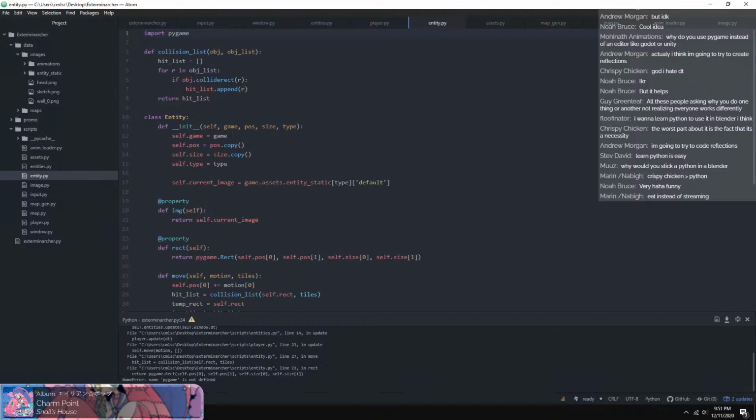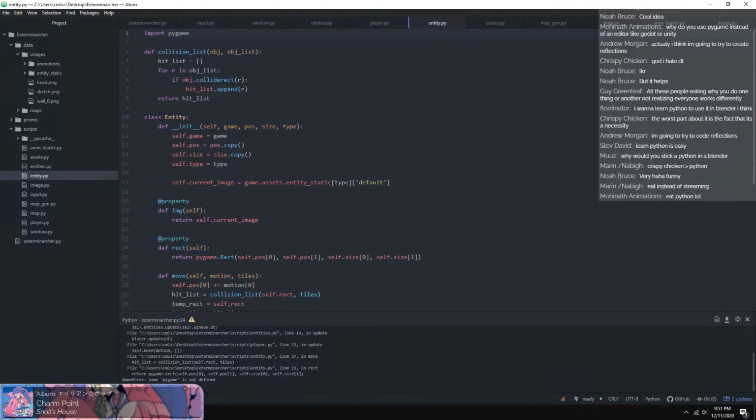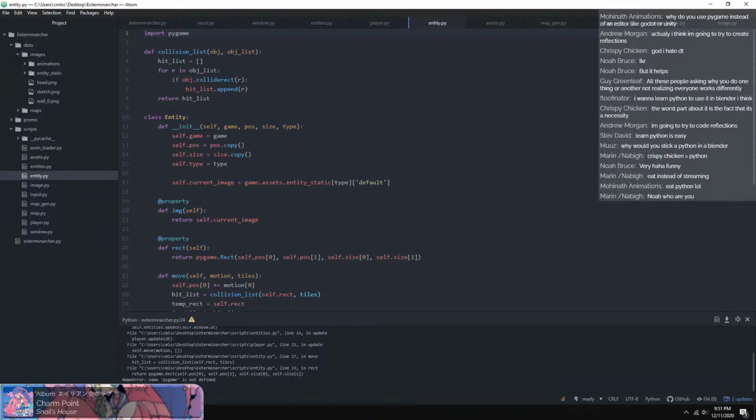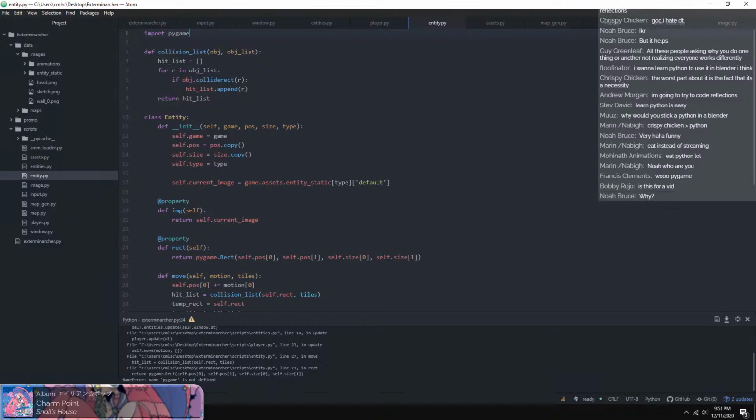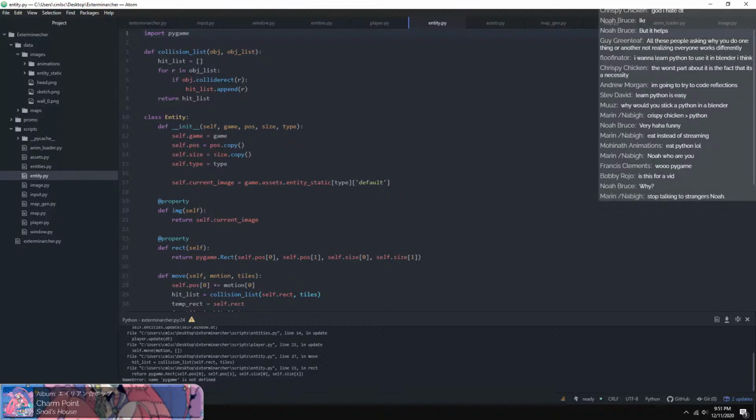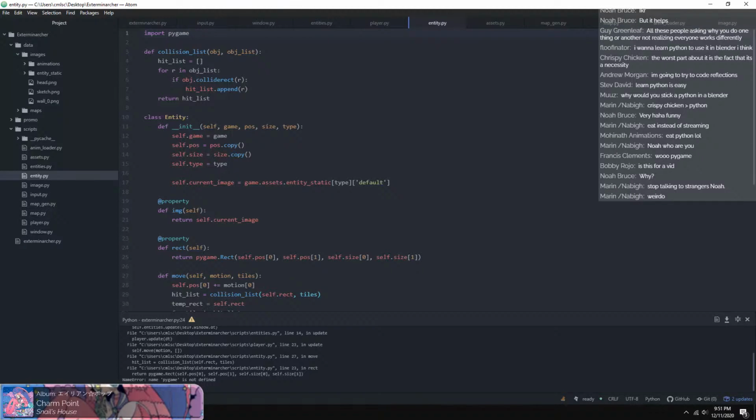Oh, we just stick. Okay. Why does it when I look at chat I see the weirdest things? Why would you stick Python in a blender? What are you talking about here? Oh, you want to use it in Blender? Okay. I know Python had something to do with Blender. I don't know what it is though. Just something with their API. I don't know. I do need to learn Blender at some point because I do plan on getting into 3D stuff at some point. Is this for a video? No, I'm just streaming. I mean, like I might make a devlog later, but yeah.